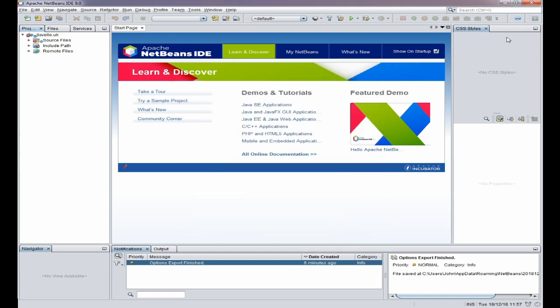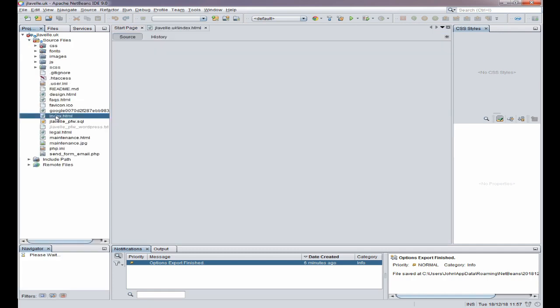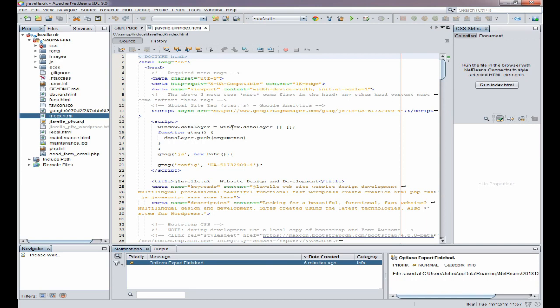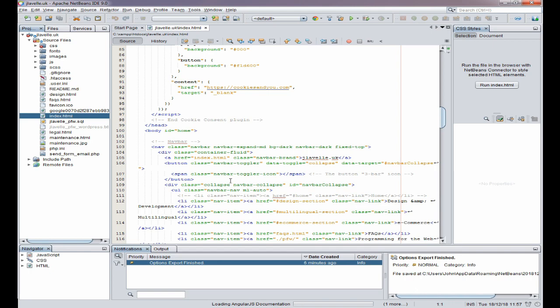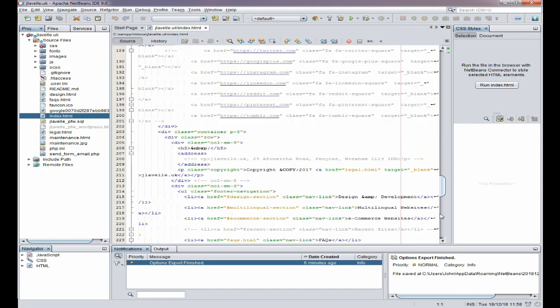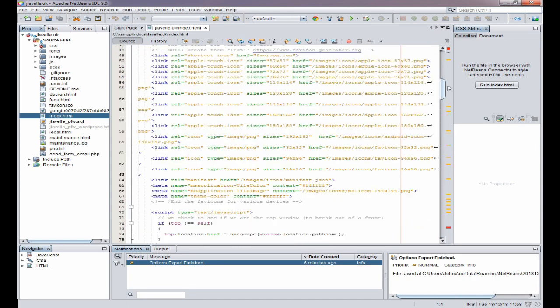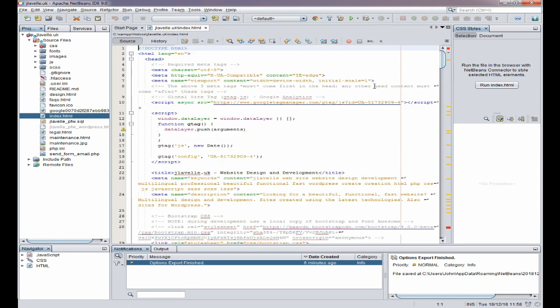So that's the toolbar. Then you have the panels, the various different windows. The one in the middle is your editor, and if you open a file by double clicking on it, it will arrive in here, and NetBeans will look at what you've done and load in the correct libraries so that it will be able to check for you. As you can see, there are some parts that it doesn't like on here.